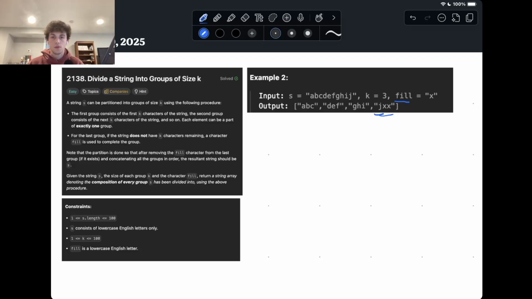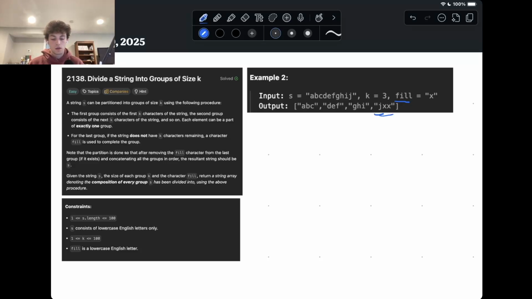So the concept of this problem is pretty easy to understand, but implementation might be kind of difficult. So you kind of want a plan of what you want to do to approach the problem.